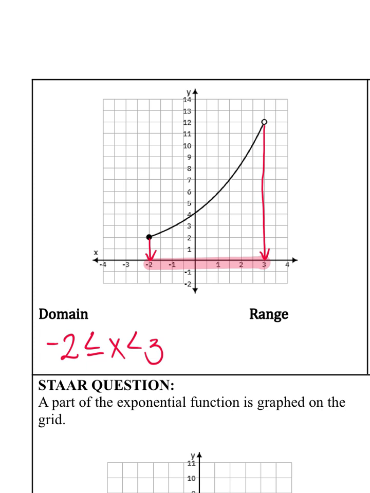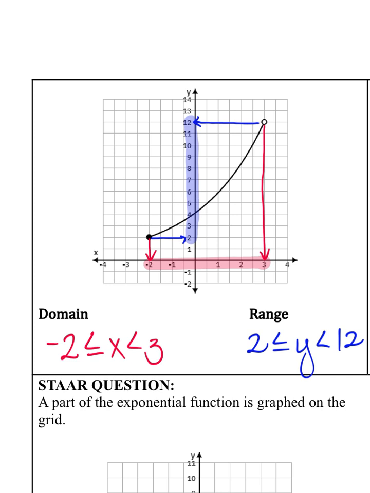Now let's look at our range. Your range goes from the bottom to the top, and the first number that I went to on the bottom is +2. I have a closed endpoint, which is less than or equal to. My letter is Y for range. Then I'm going to the top endpoint, which is open. That is going to be less than, and the number that we drag it to is +12. So the information that I just wrote says that my range goes from +2 to +12.